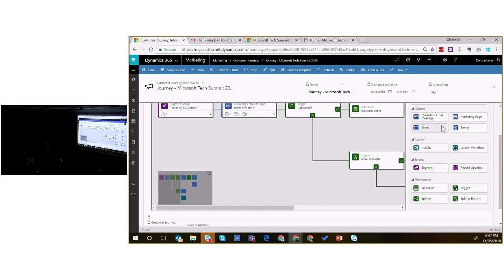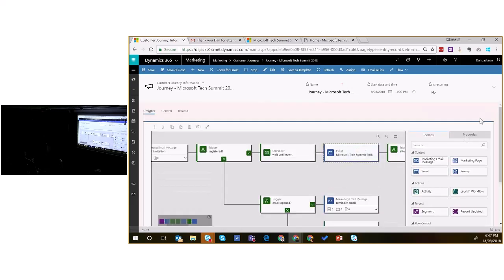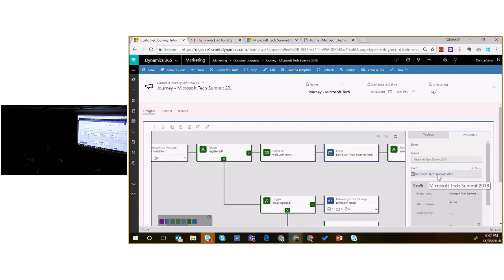Activities, events, and surveys. As I said, if I'm looking at an event, I'm actually dropping that event on the page. It already knows specifically which event it's talking about. Look at the properties here. It's pointing to my event that I've already got set up in here. So, we might market two events to the same person. We could have two events on the page that have a branch as to whether or not they should be both.